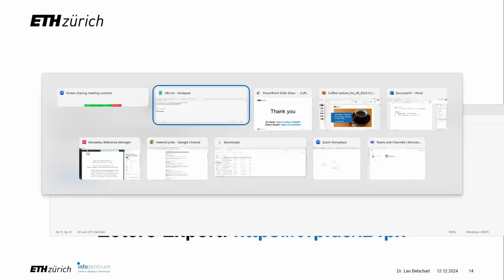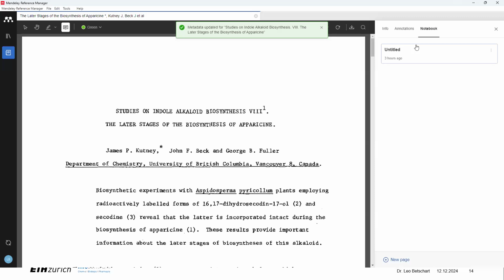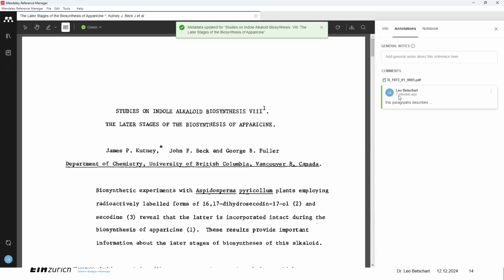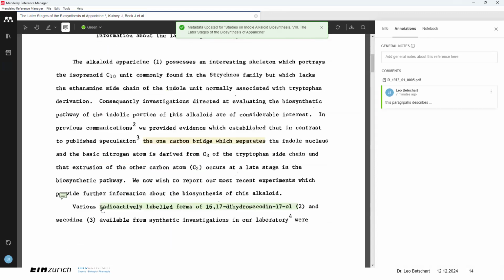Mendeley did some foray into that area. So they tried also to implement some of this functionality. I can maybe quickly show what that looks like, but I think there's still some potential here. So here they have a functionality called the notebook. And basically so here I have this paragraph that I selected before. No, it's not with the paragraph, but I could like this. So I have this radioactively labeled form.